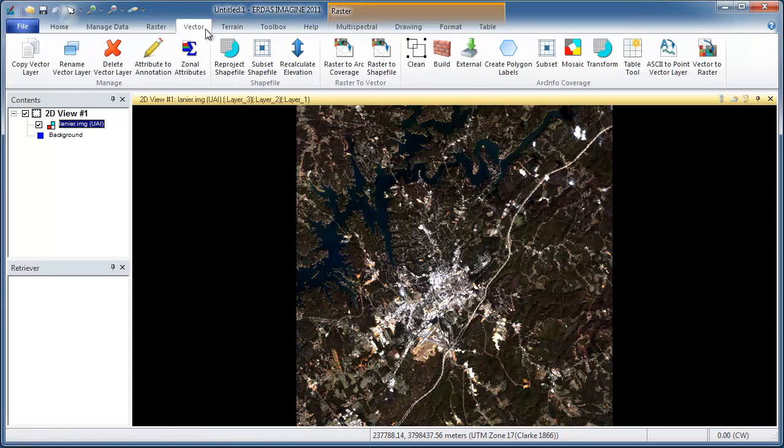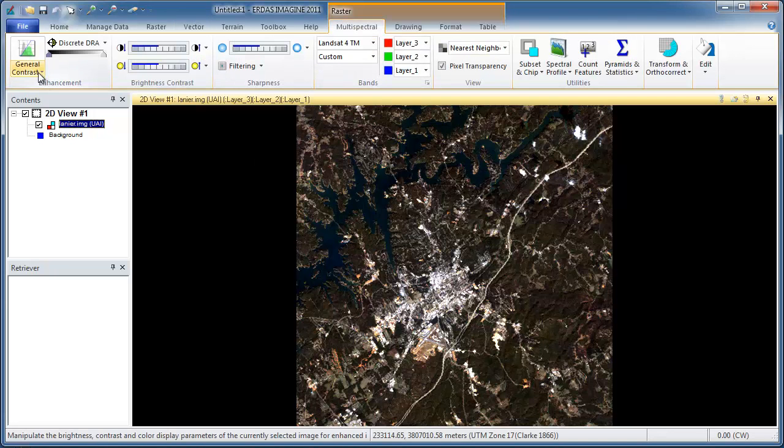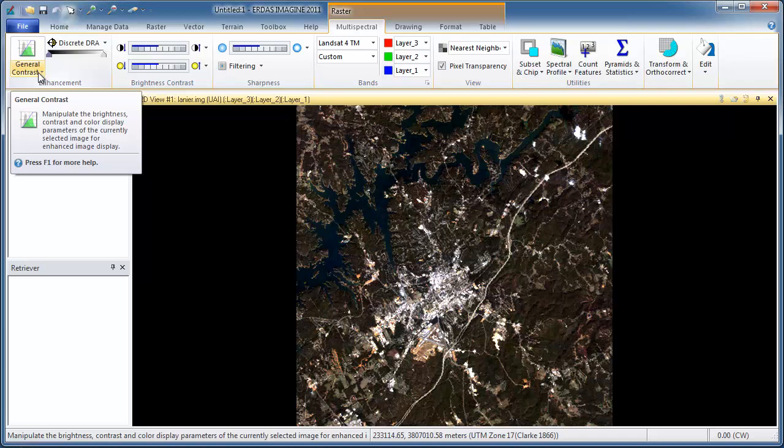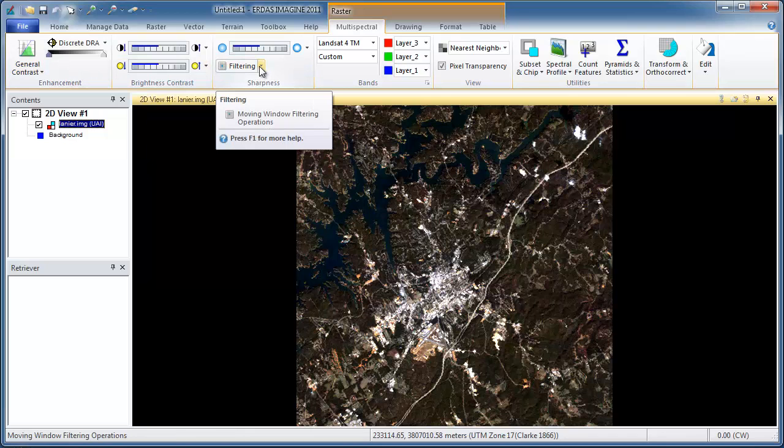You also have functionality with vectors in here. You can convert raster to vector, vector to raster. You can create ASCII files in here. You can do contrast stretching. Since you're dealing with a histogram here, you can actually alter the digital numbers that are going on. You even have filters, like directional filters, to make certain items of an image pop out more.